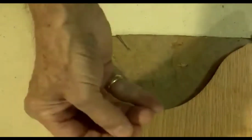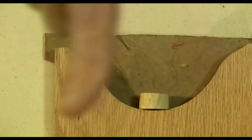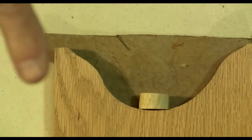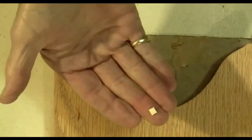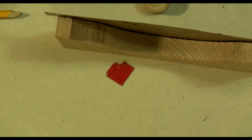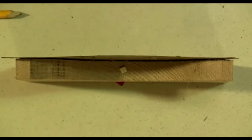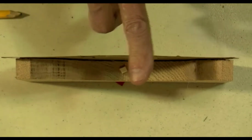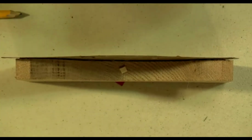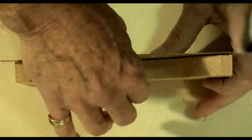Now, what I did was I didn't want the piece of wood. And if you notice on that one I just passed around, the very bottom one, I put the little cut piece too close to the outside and it showed up. So just a touch, and put it right smack dab in your finger. See where it's at? Now, because you did use cardboard or heavy paper or whatever, you can take a small amount, put it on the back side, lay it up on there, and stick it on there.